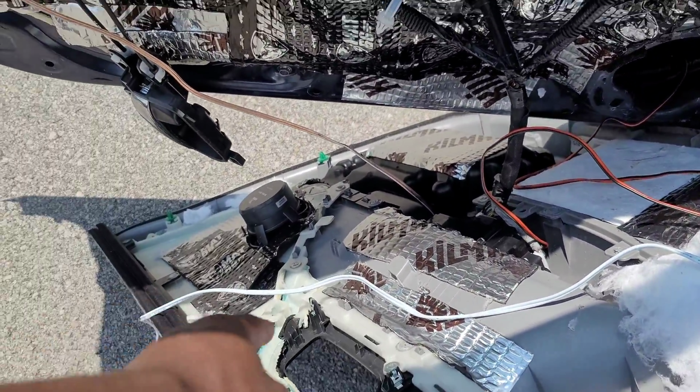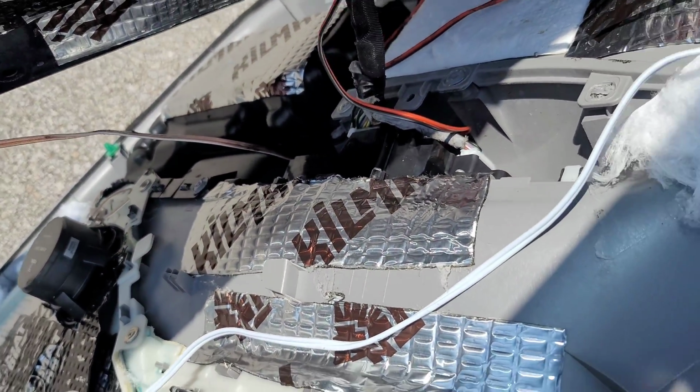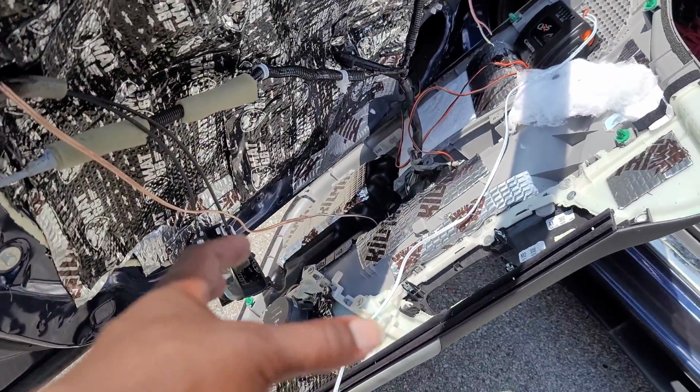I'm looking through the panel. I don't really see any place I can stuff it. Maybe down in this little area I might be able to stuff it in, but it's gonna be tough. So I'm just gonna have to play around with some options, but we're gonna do that off camera to keep you guys from being any more bored than you are already.